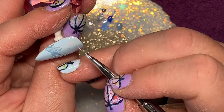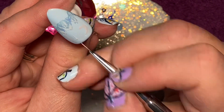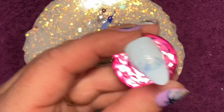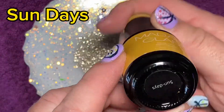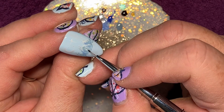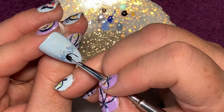To do a moon, you really just need to do a C-shape. If you imagine the moon is a circle — well, it's a sphere, but when you see it in the sky it looks like a circle. And as it goes into the half moon, the quarter moon, et cetera — here I'm doing a crescent moon. And all that's causing that is the shadow. The sun is shining on the moon, that's what lights it up, but the earth gets in the way — that's what causes the shadows.